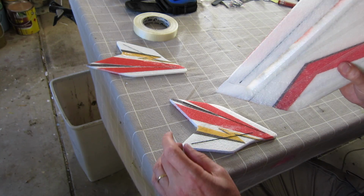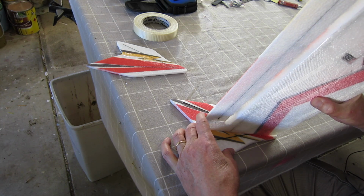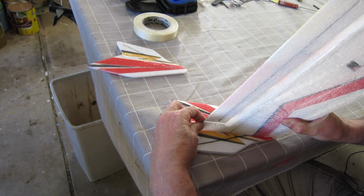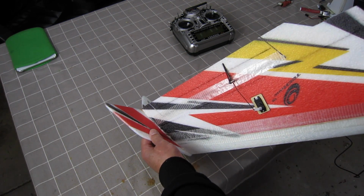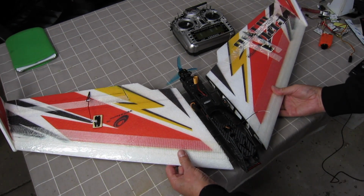Alright, that should be dry enough now, so make sure I've got the right way around. Locate the trailing edge and bring the leading edge down. Push down, and that should be pretty well stuck. Alright, so I've glued the winglets on. The foam-safe glue wasn't all that good, so I've added some Gorilla Glue in there. It's still setting at the moment.